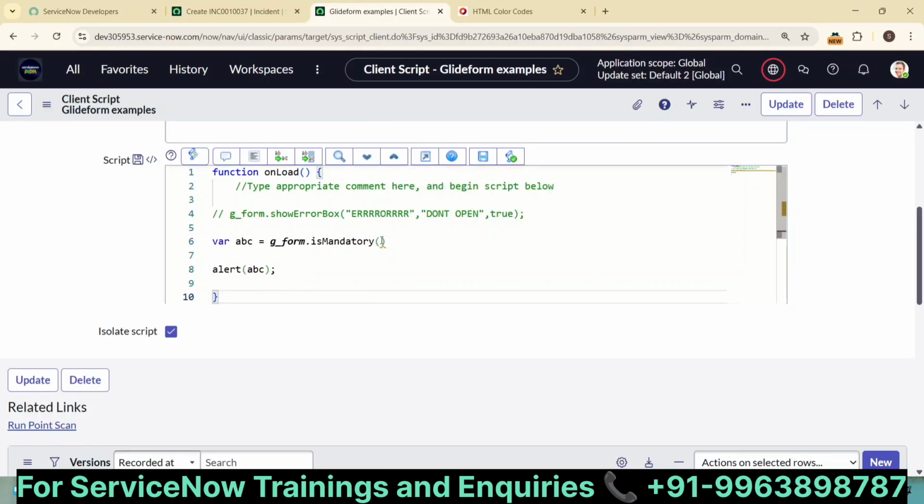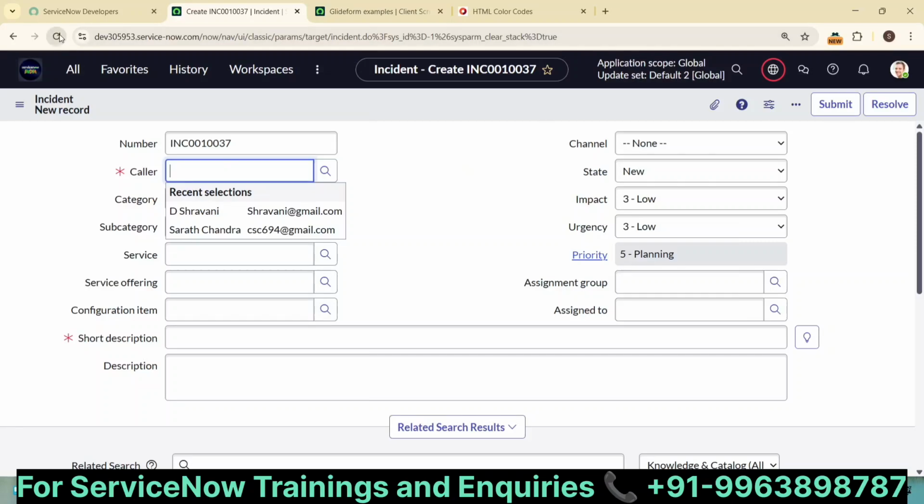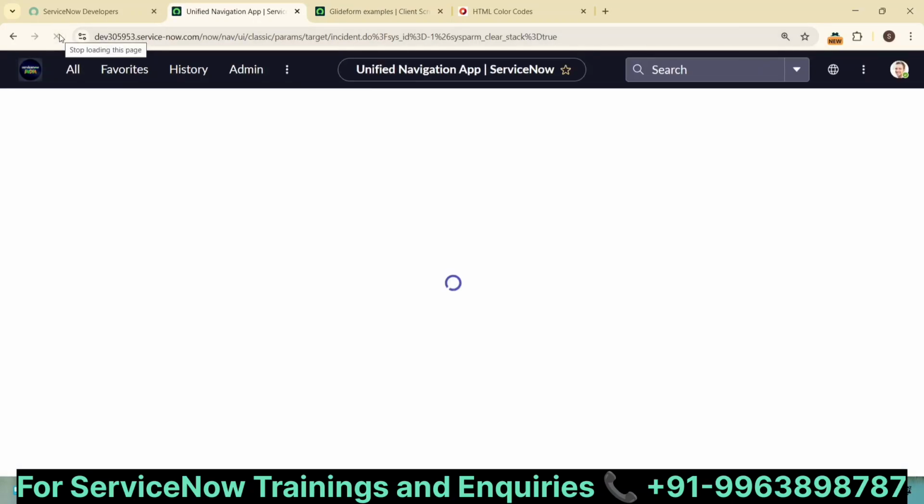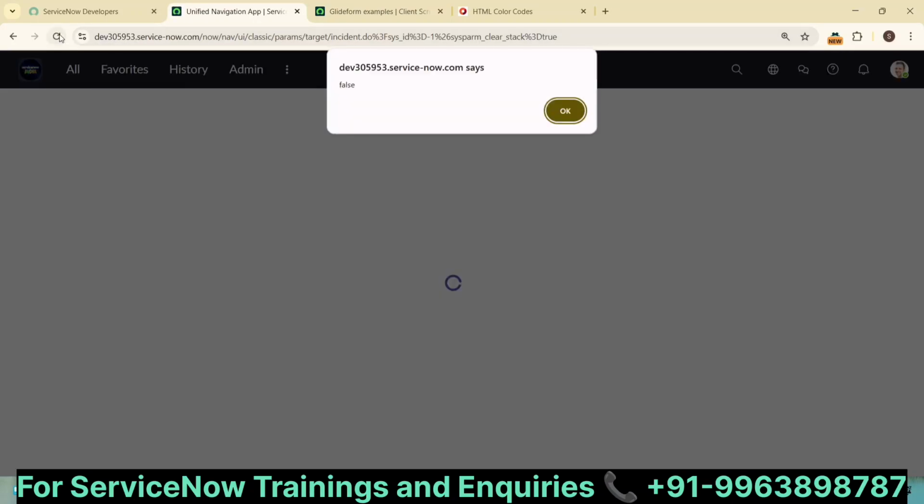Fine. It should give, like we have something called assignment group, assignment underscore group. Save once and see if it works or not. It is showing as false because it is not a mandatory field.